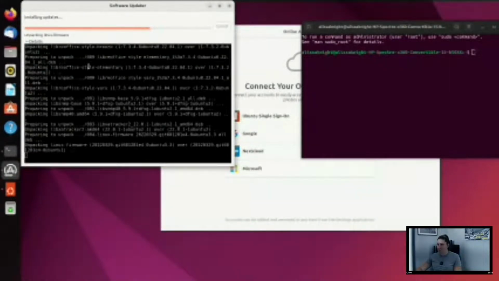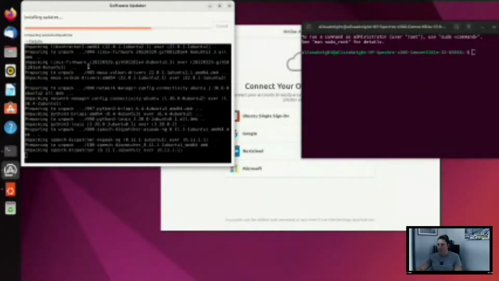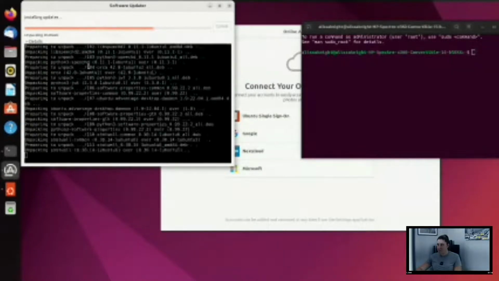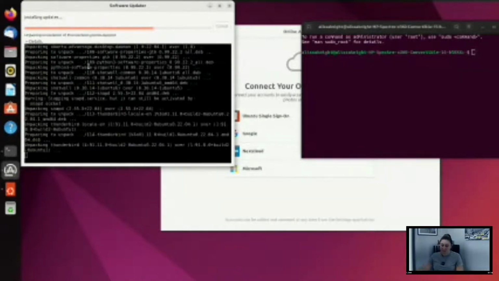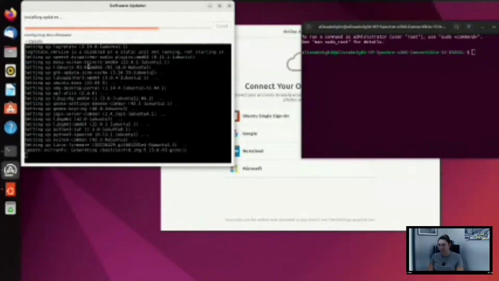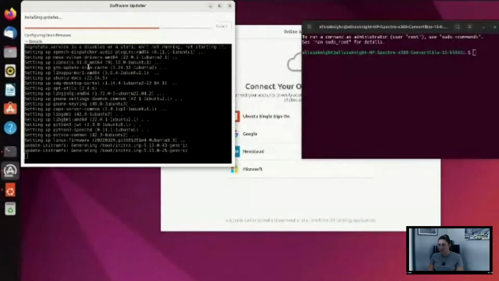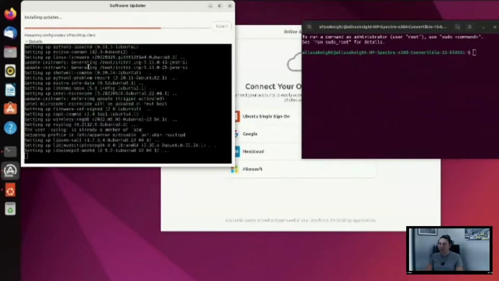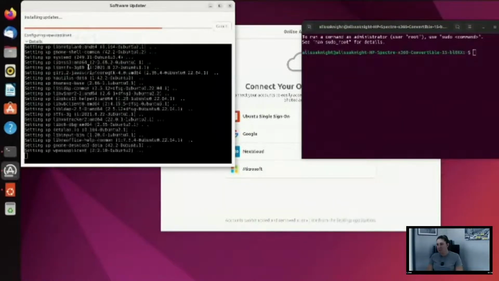I'll lower the volume. If any of you want to do this in VMware, you can. You don't have to do it as a separate machine. I think many of you have probably played with Parallels. What's that other virtual environment for Mac? There's Parallels, there's VMware, and then I thought there was another one. Anyway, yes, you can install this in a virtual machine.